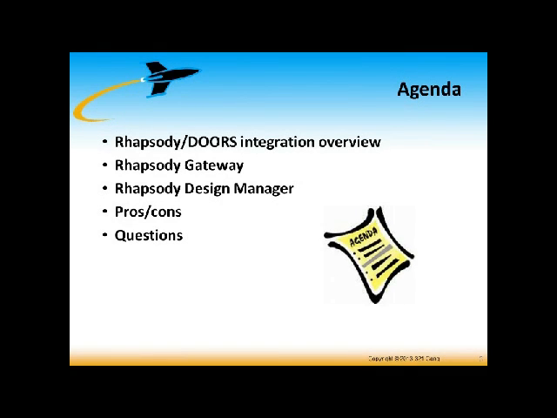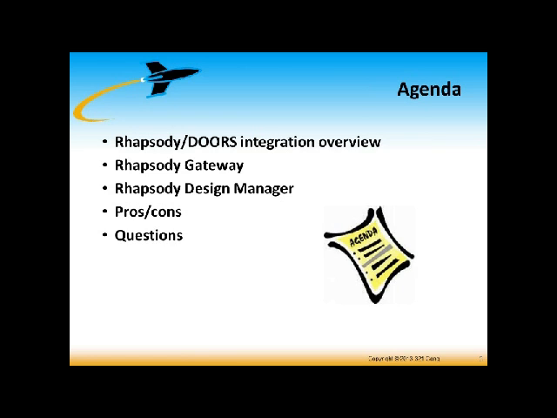Well, thanks, Kara. So today's topic, we're going to talk about integrating or tracing requirements from Rational Doors to Rational Rhapsody, and two of the methods for doing that, two of the tools that IBM provides for doing that. Briefly, we're going to start off with an integration for Rhapsody and Doors, just in case you aren't familiar with them, although I would guess if you're on this webinar, you probably are.